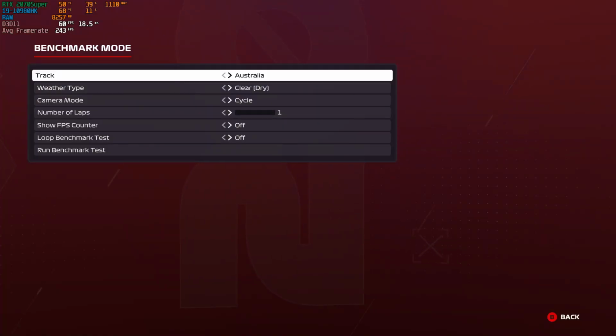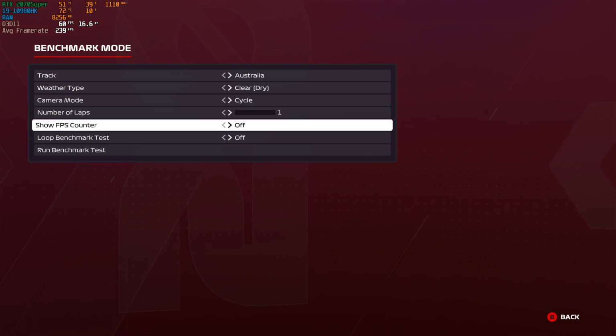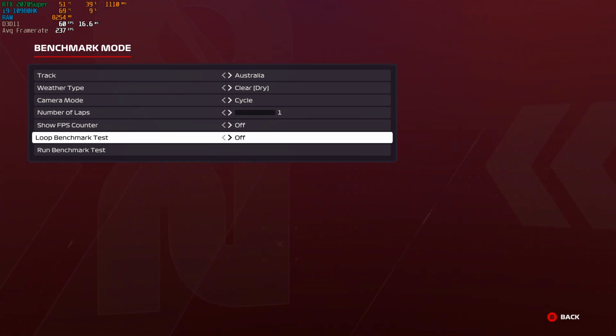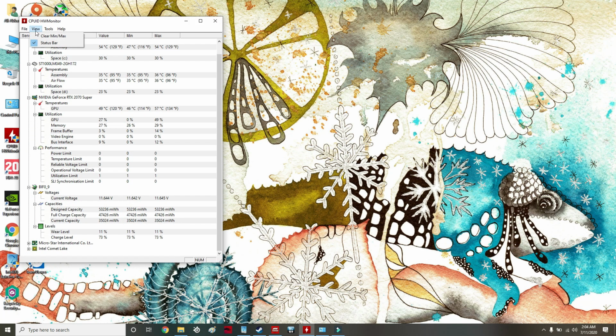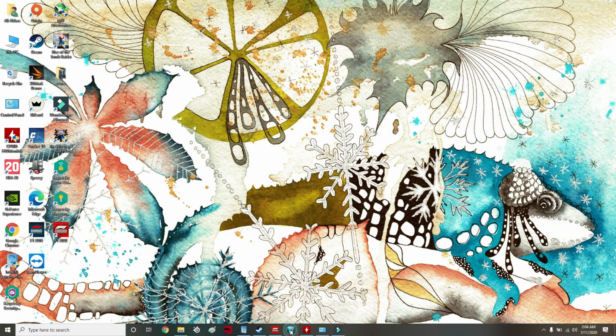I have opened the benchmark mode of Formula One 2020, and let's benchmark the game and see the performance. Also, I will turn on the maximum fan. I think you can hear that. I will reset the hardware monitor to measure the GPU, and I will also open the CPU monitor.